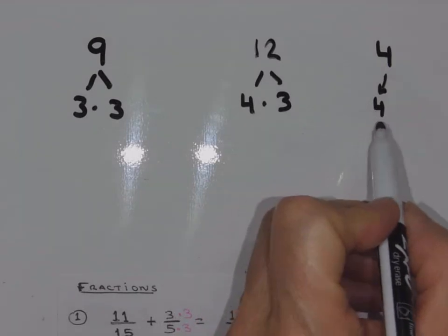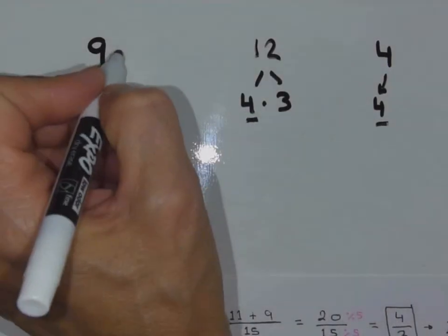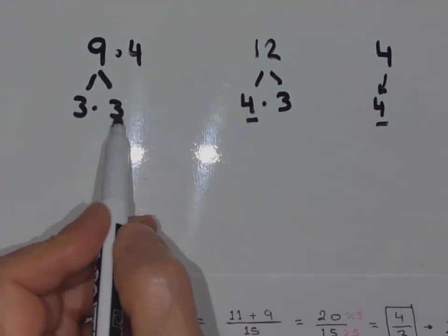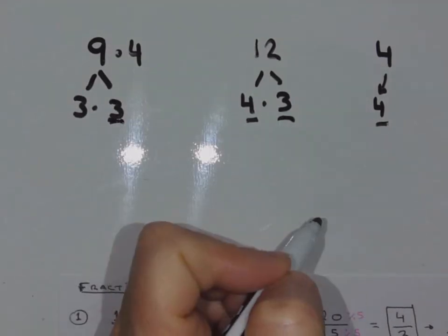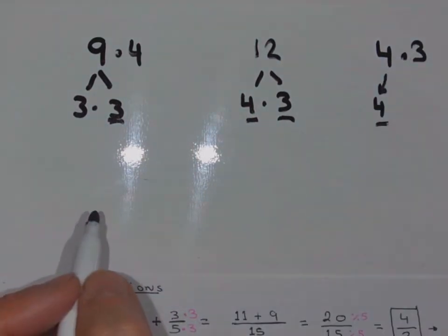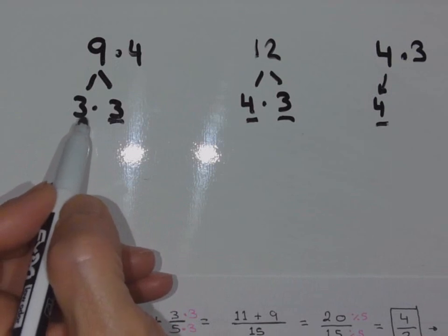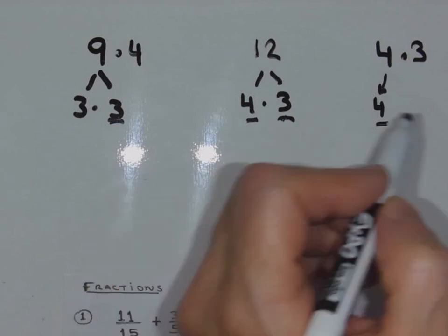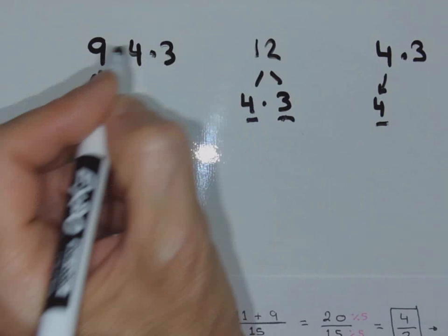Okay, so I have a 4 here, and I have a 4 here, but I do not have a 4 here. So I need to multiply that by 4. I have a 3 here, but I do not have a 3 here, so I need to multiply here by 3. Then I still have a second 3, which I don't have here or here, right? Here I have 1 but not 2, here I had 1 that I added. So we're going to multiply by another 3.